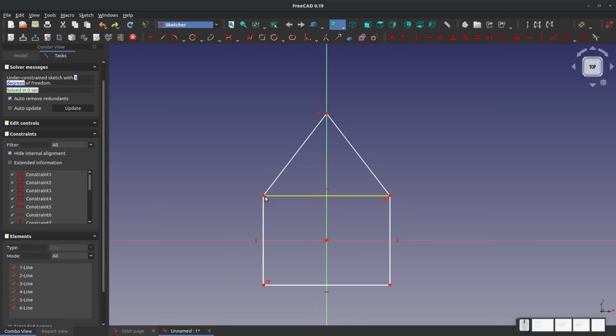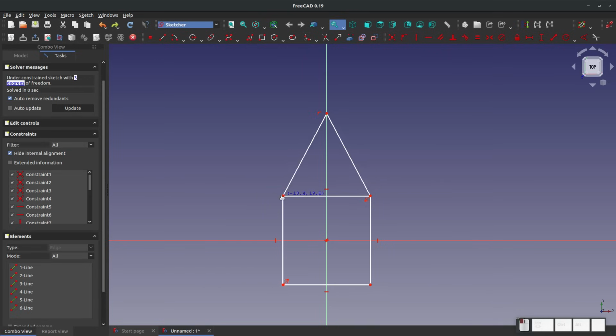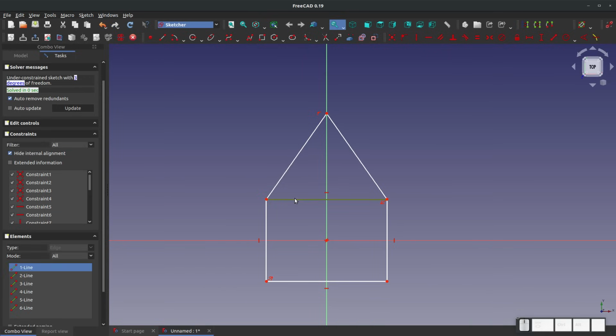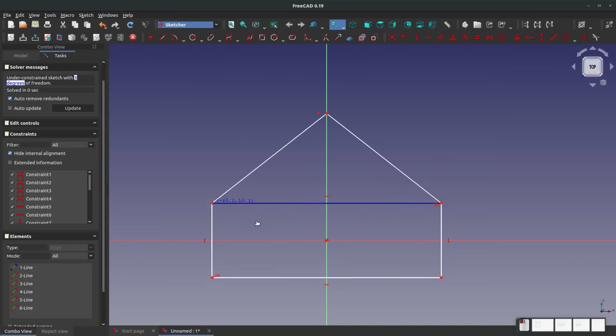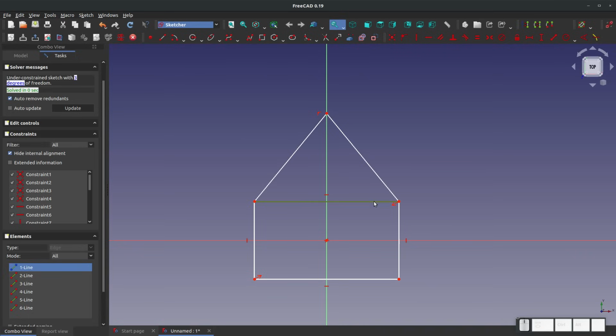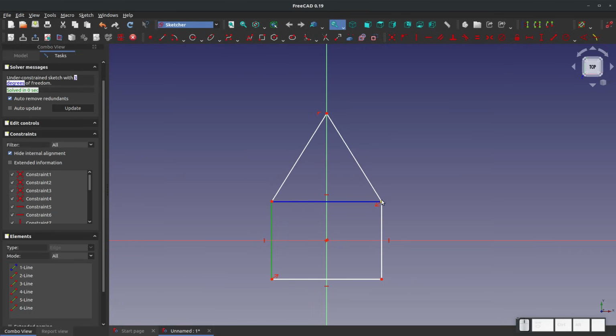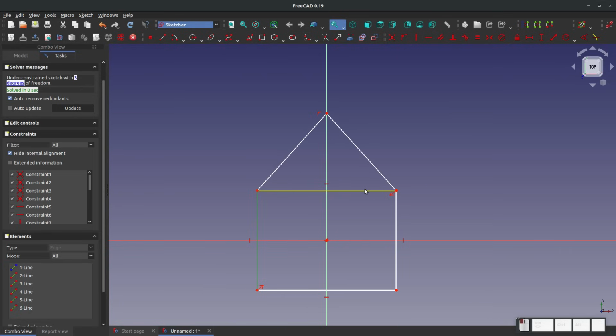So sometimes you have a line that is really useful to be there, but you don't want it to actually be part of your sketch. You just want it to be there for reference. And when we want something to be there for reference, we'll choose this button. Toggles the toolbar to or from construction mode. So if I highlight that line and hit that button, it turns blue. And that means this line isn't actually part of the sketch, it's only there for reference, and I can have all of the constraints and relations that I previously had without having to worry about this line anymore.